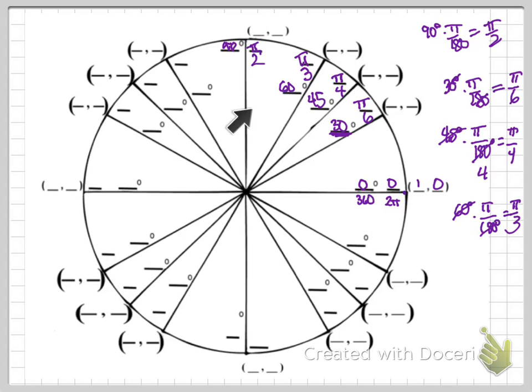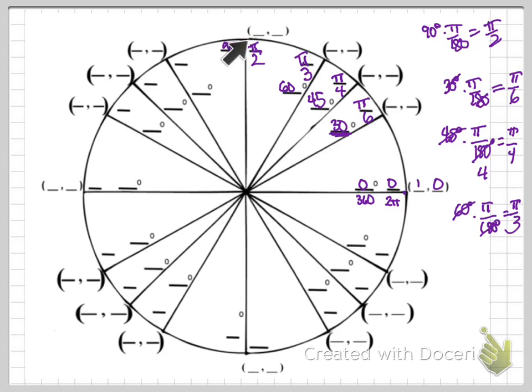So think about this is half of a pi, then this is a third of the pi, so see those 3 pieces. Pi over 4, that's a fourth of a pi. And then pi over 6, that's only a sixth of it, right? So it decreases. So I know that this is 0, 30, 45, and 60. And then when you go this way, it's interesting because it's 6, 4, 3, 2. So that's one way to think about that. Okay, so let's start filling out more.